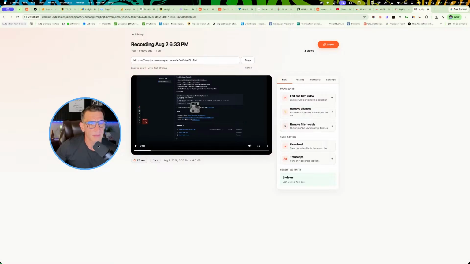But these are a lot of the features that we're used to when you're working with Loom, being able to see who's viewed the video, or not necessarily who's viewed the video, but how many people have viewed the video. Very handy when you're sharing this with a team of people, or maybe just a handful of people, and you want to know when everybody's watched it, things like that.